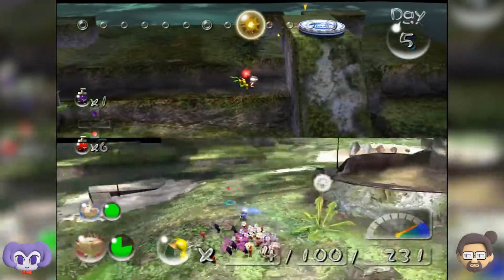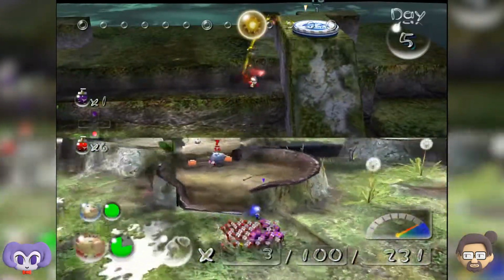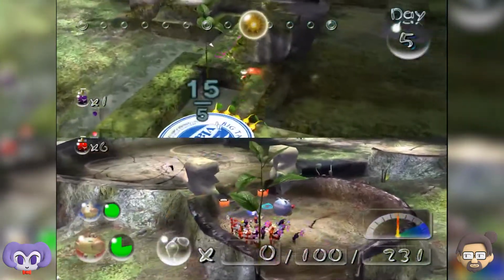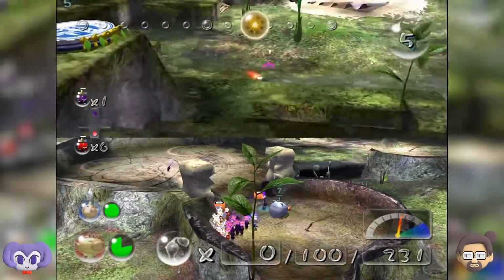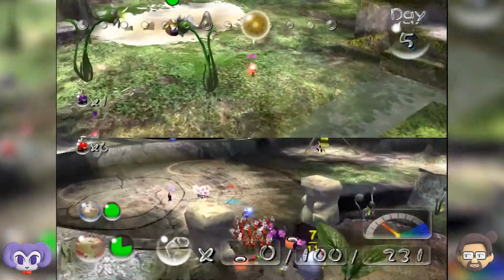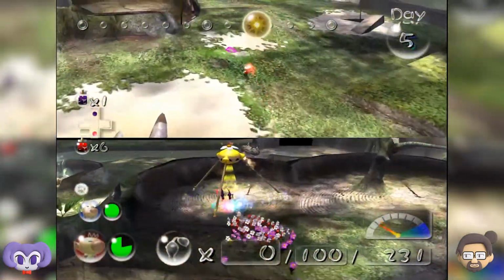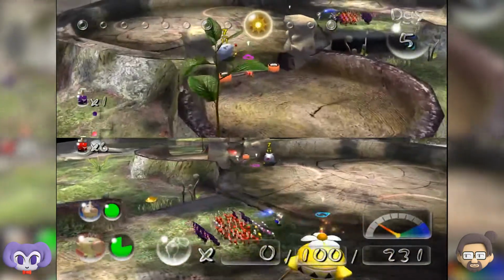Where are we going? Yeah, it's definitely everyone. 15. All right, I got 5 there. Oh god, I fell. How do I get out? Whoa. I need 10 more. Give me 10. 10 yellow, please. Is that a threat? Give me 10 yellow.